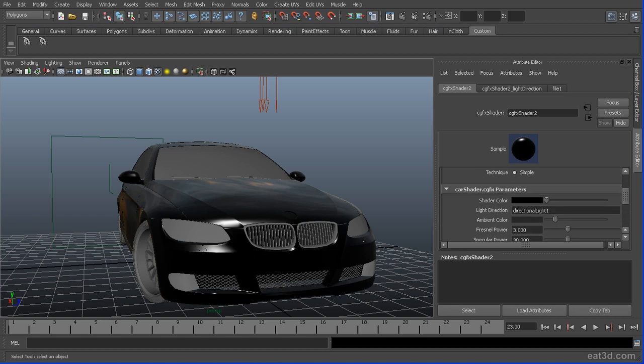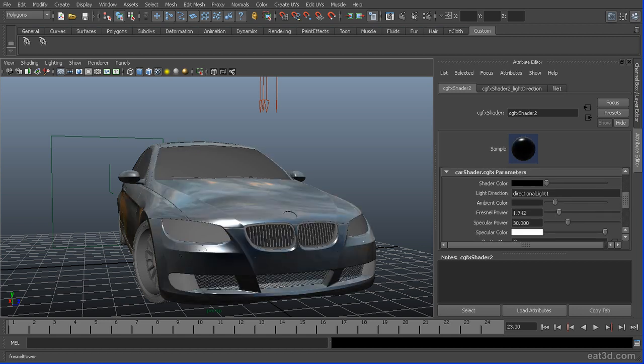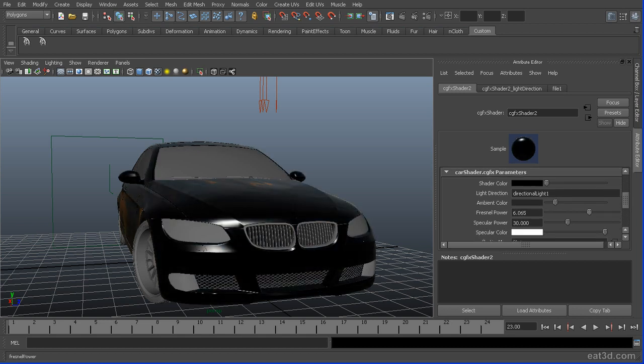So what we want to do is first play with the Fresnel a little bit. The way we have it, we only have Fresnel power as a control, which is good, but we want more control. We want to be able to crank the intensity on the edges. We want to be able to control the cubemap a little bit, and I'm going to show you a cool tip to kick it up a notch. And then I'm also going to show you how to do an offset on the Fresnel, so you have an even coating on the car.